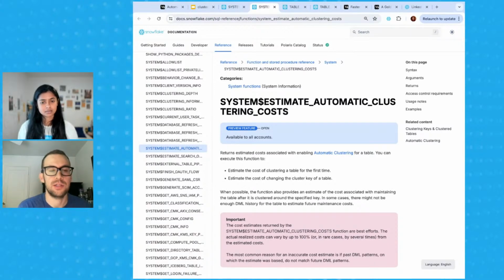You can try to understand if it's going to be, because in some cases, clustering can be a lot cheaper than you'd expect. The cost really depends on how much and how often the data changes in the table that's clustered. So in some cases, you could be pleasantly surprised by the cost. It could be a lot lower, or in some rare cases, a lot higher than you'd think. So this gives you a really good understanding of what to expect. So you can run this function and know, are you getting into something that's cost you a handful of credits, or will it cost you more?